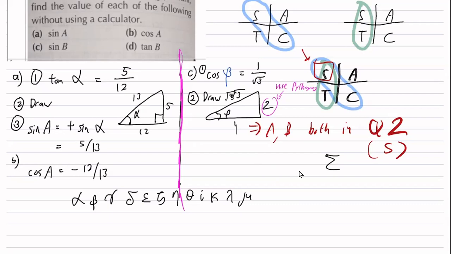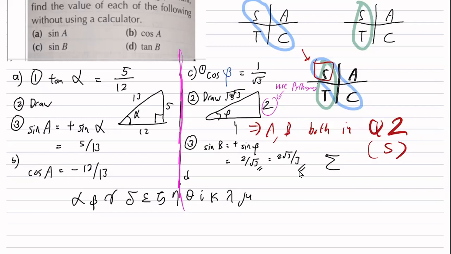We have got the three lengths of the right angle triangle. Step 3 is to conclude. So what is sine B? 2/√3, and it will be positive because we are in quadrant 3. So 2/√3. If you want, you can rationalize, it becomes 2√3/3. Same thing.